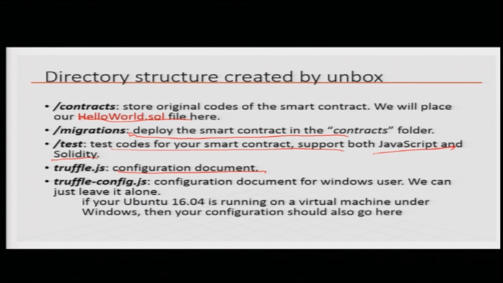So you have to uncomment the configuration of the network, and in your case the network is listening on localhost, that is 127.0.0.1, and then it is actually listening to port 8545. So you have to make sure that you uncomment that network configuration in which the port is 8545 in this file. This other file is only for Windows users or old Ubuntu users, so you can ignore it.